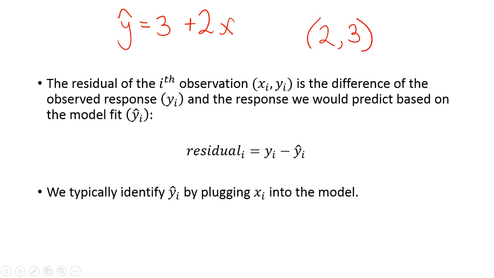If I want to find my residual, it's going to end up being 3 minus, and then I have to calculate what y hat is, which I take this 2 and I plug it in. When I plug it in, I get 2 times 2 is 4 plus 3 is 7. So it'd be 3 minus 7, which makes my residual -4. So that means that point is below the line, and it's 4 units below. Okay, so it's fairly far away from it. So that would be your residual for it.